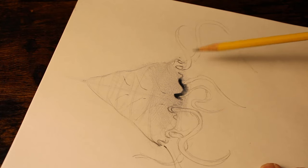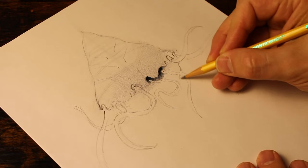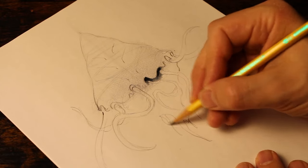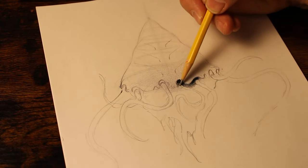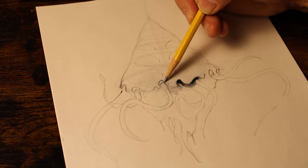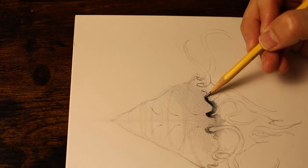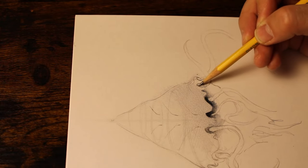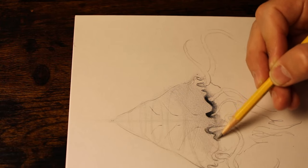Okay. So now I have to indicate the belly first. So maybe there's something underneath here. Look how loose this is. I'm going to keep these jellyfish-like tentacles underneath pretty loose. And then I think I'm going to indicate some more shadowing of where the tentacles are coming out of the exoskeleton body. Because you really can't have Lovecraftian horror without something with an exoskeleton, right? I mean, you could, but it just wouldn't seem complete.